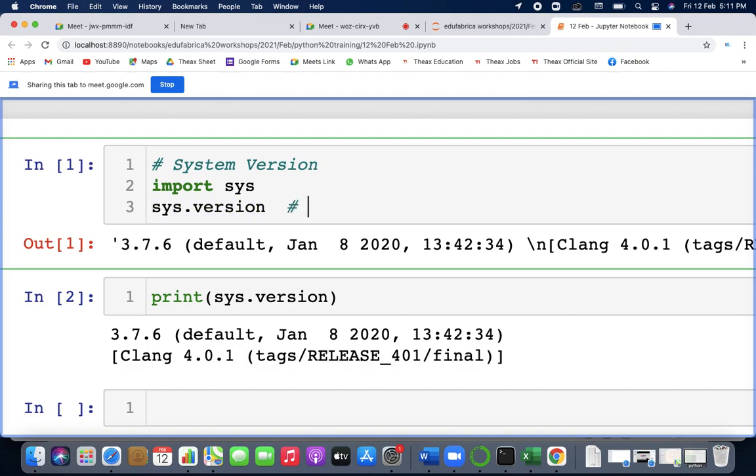For a very simple example, these hashtags are nothing but comments. I guess you know comments, right? We'll discuss it again, don't worry. So let's say sys.version is something like, if you are from a physics background, physics comes inside science. Physics is a domain which comes in the science module. Or we'll say something like commerce dot economics. Clear to everyone?